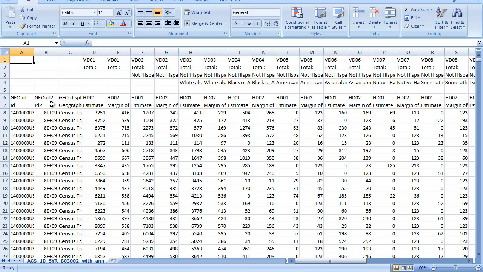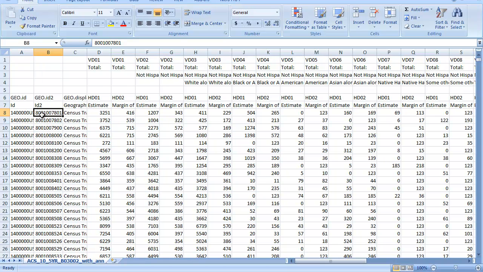But when you clean up these Excel files from the Census Bureau, there's basically a couple of things you want to do. The first thing is you want to make sure you keep the correct geography identifier here. I'm going to expand this second column by putting the cursor between the B and C column and double clicking, and that expands it to the extent necessary to see it. This is actually the number that's going to correspond to your FIPS code in your shapefile. For example, each census tract has a unique identifying number, every state has a unique identifying number, and so on. And we need to know which census tract, in this case, this row of data should be matched up with.